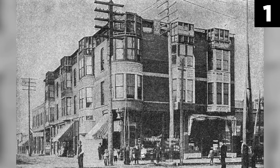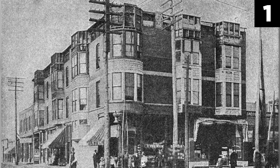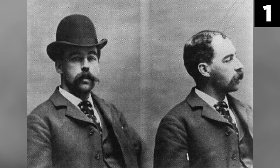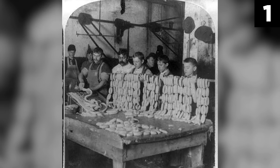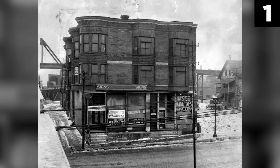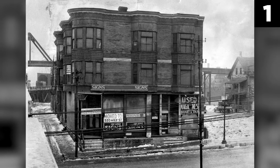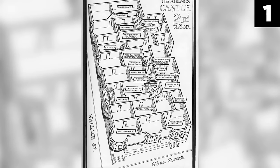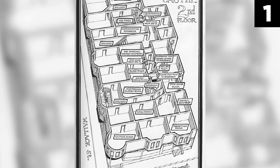Number 1: The Murder Castle of H.H. Holmes. Perhaps the creepiest house on this list is H.H. Holmes' Murder Castle in Chicago. The real-life serial killer built a hotel with plenty of creepy rooms, trapdoors, and passageways in order to do what he did best — kill unsuspecting hotel guests. Holmes built the three-story hotel around 1889 in anticipation of the World's Fair in 1893, which would bring lots of fresh meat to Chicago. He put in a drugstore on the ground floor just for show, while the upper floors included a labyrinth with his offices, stairwells that led nowhere, and doors that opened to walls of brick.